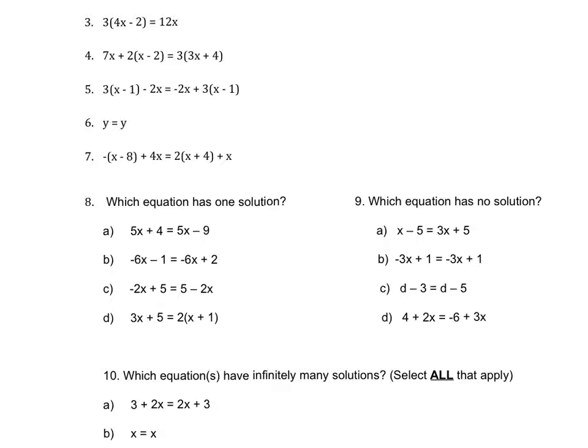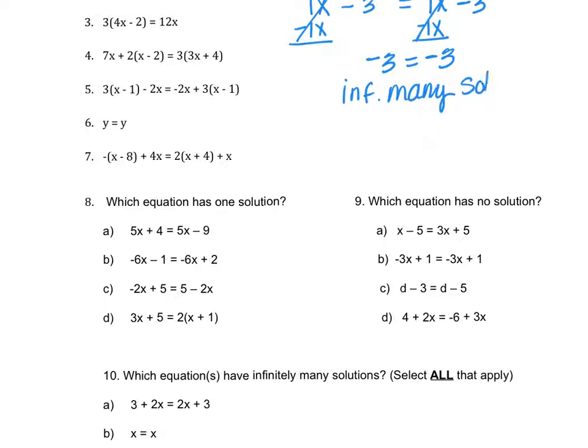So if I combine those, what I'm going to see is, on the left, 3x minus 2x is 1x. Bring down the minus 3. On the right side, if I do negative 2x plus 3x, negative 2 plus 3 is positive 1x, and then bring down the minus 3. You can probably see here that these are identical, but let's keep solving. Let's subtract 1x on each side to get rid of our variable. Those will both cancel, and like we thought, we'll leave two numbers that are equal or identical. So my answer becomes infinitely many solutions.